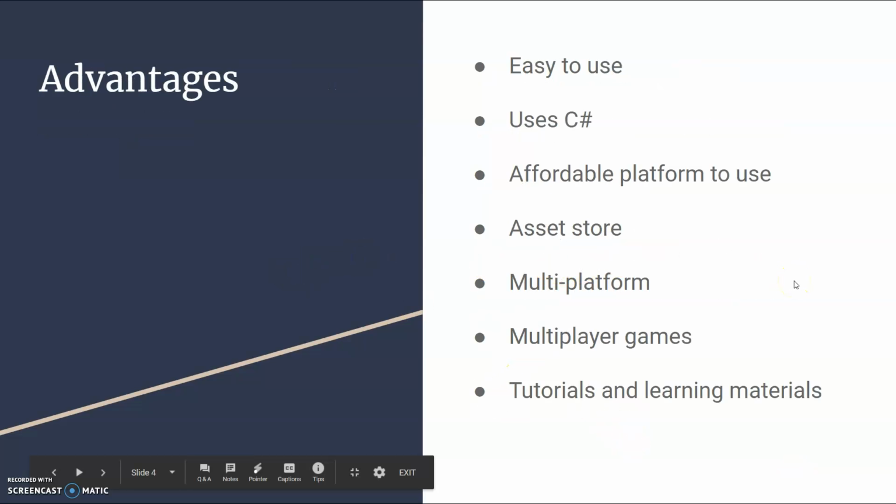And so onto the advantages. Yeah, it's easy to use. I mentioned before about the component design. This makes for an easy to use game engine. Reusing components, and basically it uses a drag and drop feature, which is very intuitive when I think about it. It also uses C#, which is quite an easy programming language to learn, or one of the easier ones. So between the two of these, it makes for quite a good game engine for newer game developers to learn on.